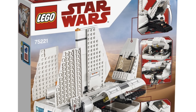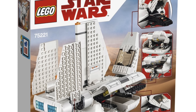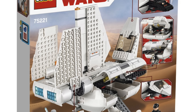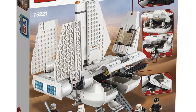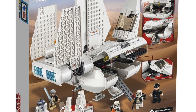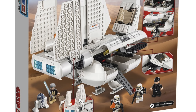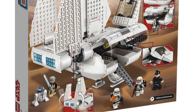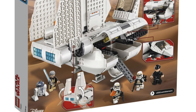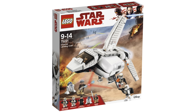You have a nice cockpit for your pilot, and a very nice ramp that comes out of the landing craft so you can drop the Sandtroopers out — something the 2007 model lacked. The wings can fold up and down, and the design for the fin in the center looks much sturdier, probably with a Technic connection unlike the 2007 model, so it's actually not going to break every time you pick it up. $90 might be a little pricey for some people, but it's still a cool original trilogy set. Definitely one I'd say you don't need to buy right away — wait for it to go on sale.